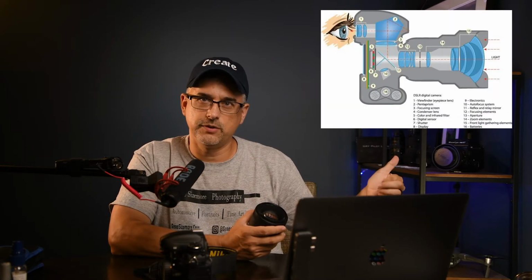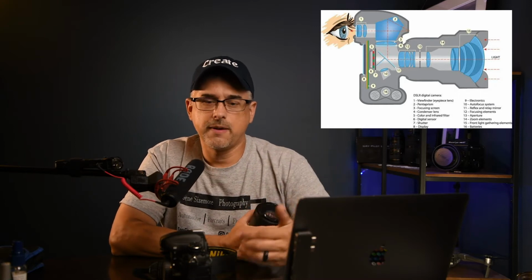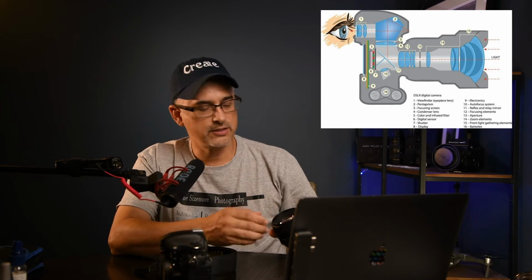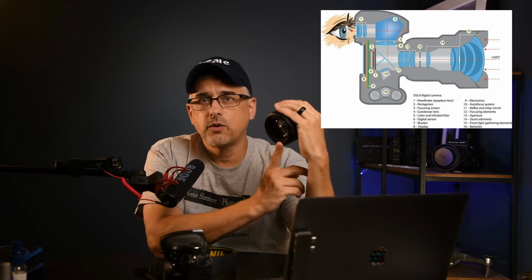We're gonna work off this image right here and work from the front of the lens back and talk a little bit about where dust shows up. So obviously, the first place where you can get dust is on the front of your lens. Now, because this is so far away from your sensor, and depending on what focal length you're using, if you have some dust or dirt on your lens, it will show up as kind of a blurry spot in your image, and you may not even realize that it's something on your lens that's causing that problem.